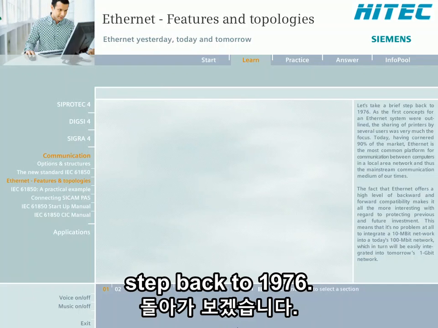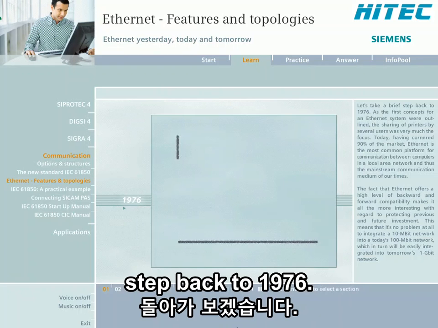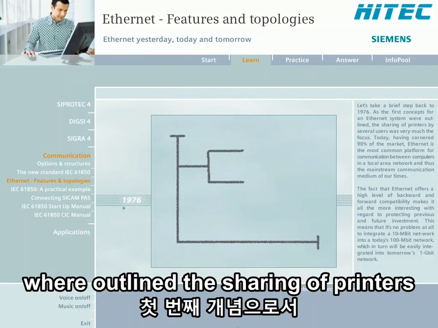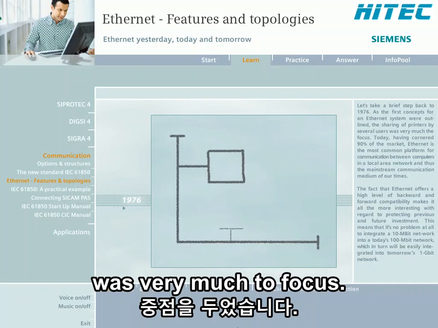Let's take a brief step back to 1976. As the first concepts for an Ethernet system were outlined, the sharing of printers by several users was very much the focus.